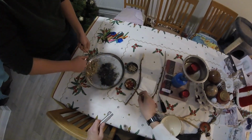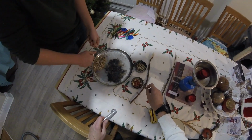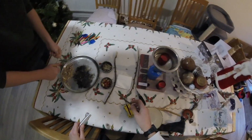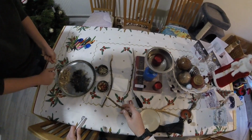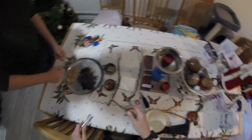I didn't watch the video where it does it. Does it just need an all over covering, or does it need to be sat in it? An all over covering and sit in it. Yeah, all over covering and to sit in it. Right, perfect. It's a good job I've got quite a few old candles, isn't it?